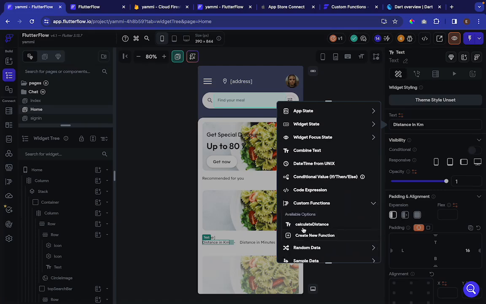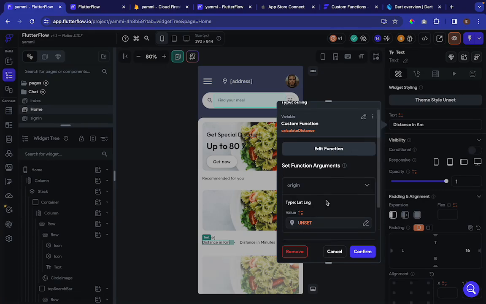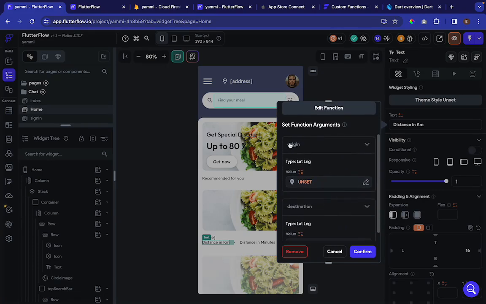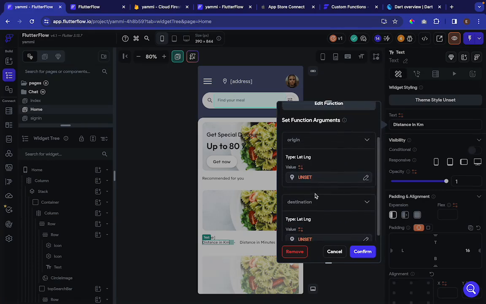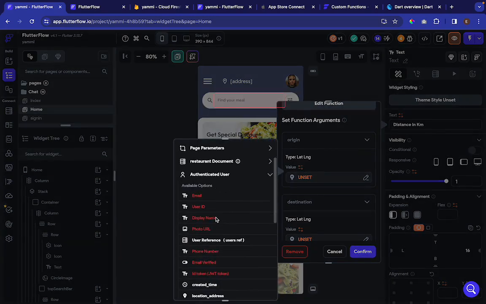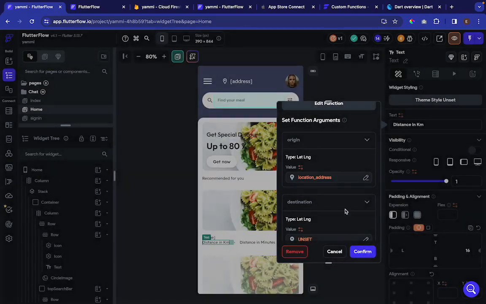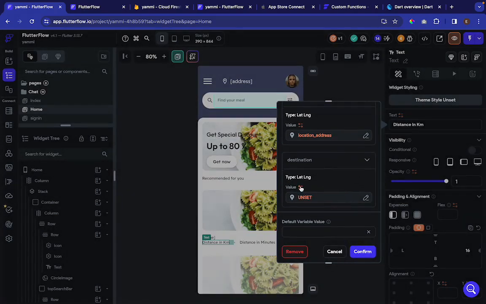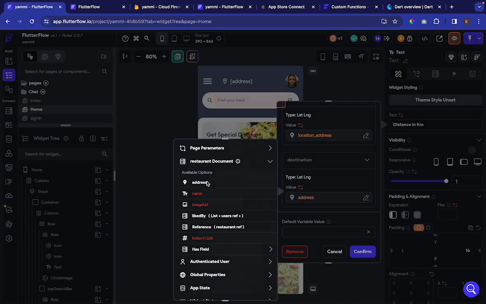So right now I have one, which is calculate distance. So I'm going to click on that. And then obviously I need to pass in the origin and the destination. So this is going to be the authenticated user address, so location address, and then the destination is going to be the restaurant address.